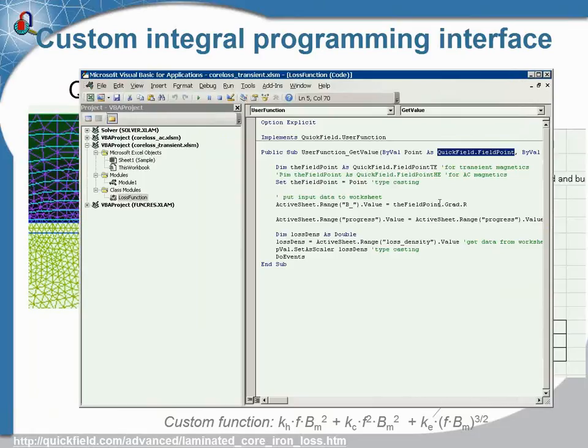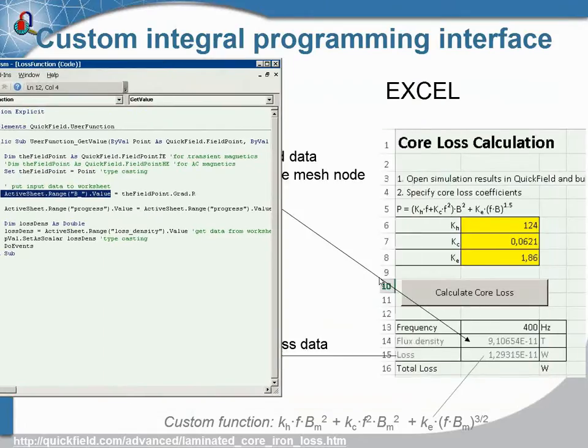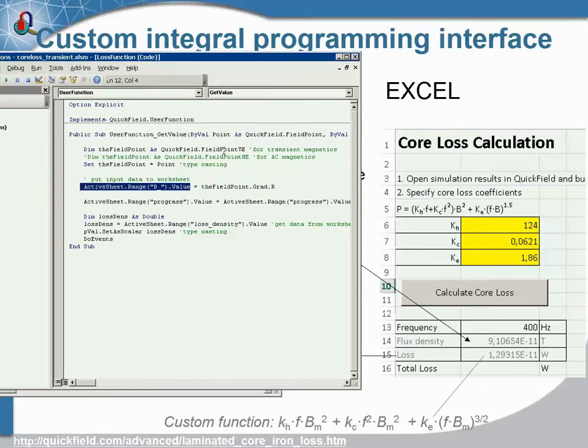This function extracts the flux density, the peak value of the flux density, and puts it in the Excel cell. In this cell. Inside Excel, the loss value is calculated for the flux density, and the resulting value is sent back to QuickField.